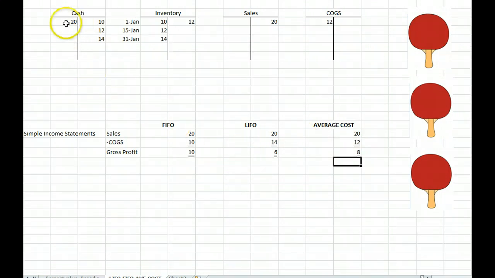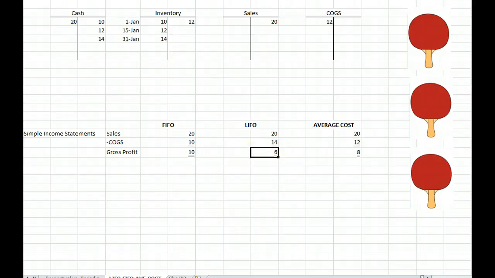So my cash balance is exactly the same in any event, whichever one of these three assumptions I use, FIFO, LIFO, or average cost, but the income that I state on my financial statements and on my tax return is different. In an era of rising prices, LIFO means less taxes because I make less money. My cash flow looks exactly the same, but on paper, it looks like I make less money.